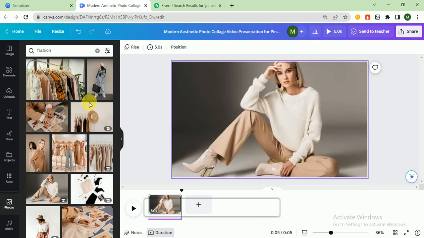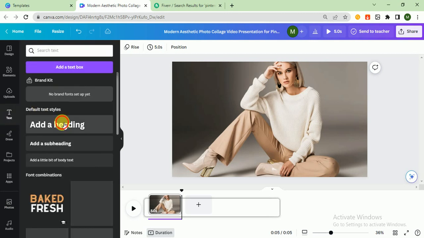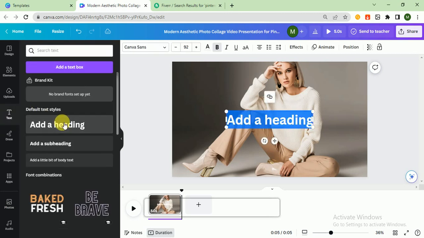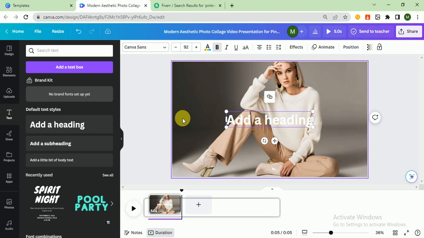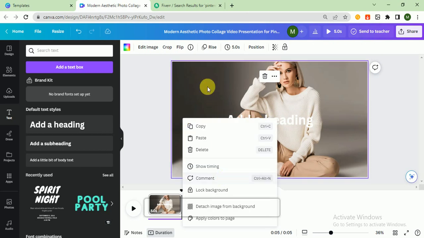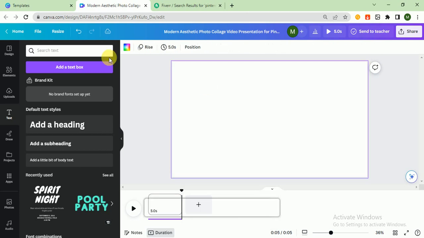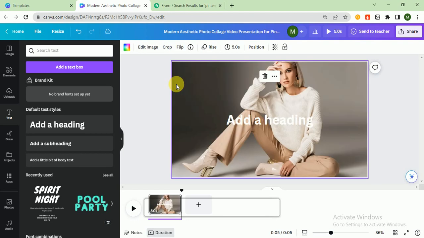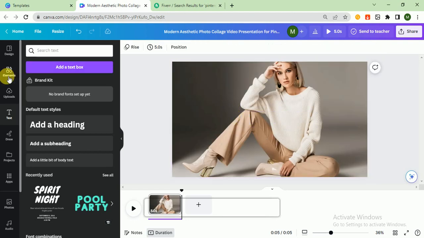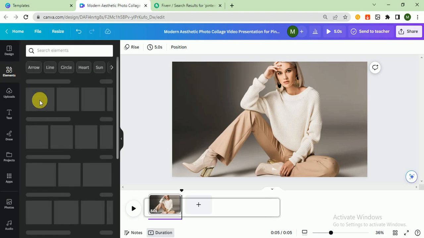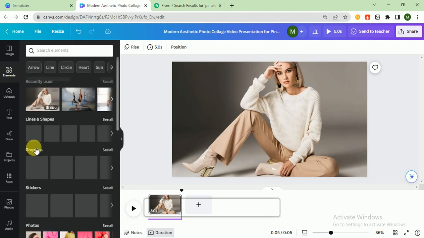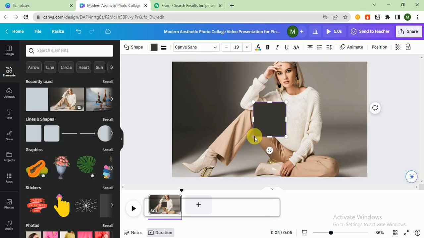After that, text. No, this image is not right, control Z, and after that I am going to elements, click on square, and the square element is here.